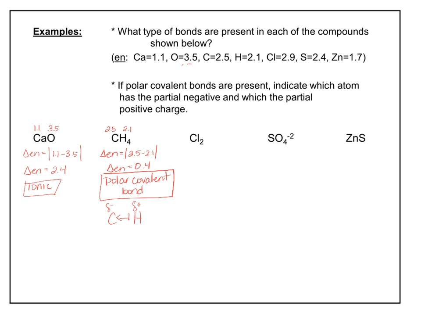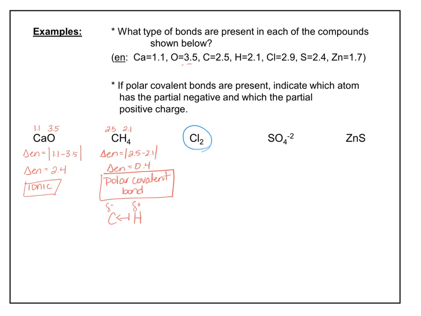The next one is chlorine. And so this is going to be your participation question for today. So what type of bond is in this chlorine molecule? And so if you're applying the electronegative values and subtracting them, where does it fall? Is it a non-polar covalent bond? Is it a polar covalent bond? Or is it an ionic bond?